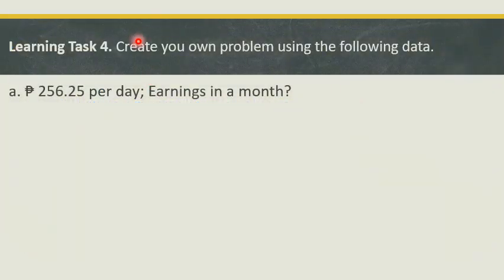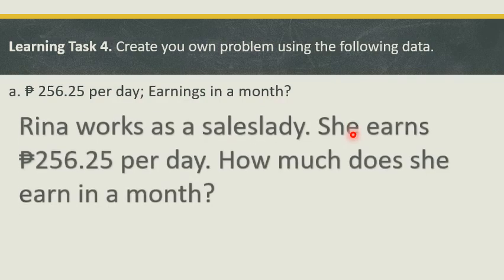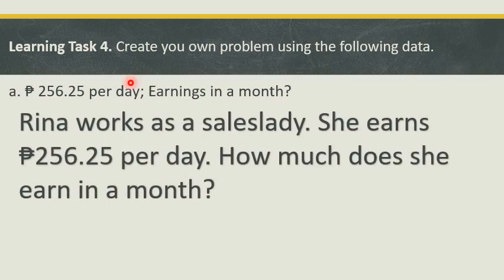So, dito naman sa learning task 4, gagawa kayo ng sarili niyong problem. So, ito po yung given natin. We have 256 pesos and 25 centavos per day. So, yung tanong dapat ay may kinalaman dito yung earnings in a month. So, pwedeng ganito yung inyong problem. So, ito ay halimbawa lang.